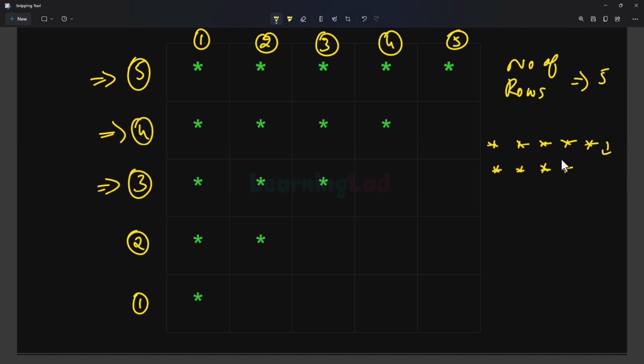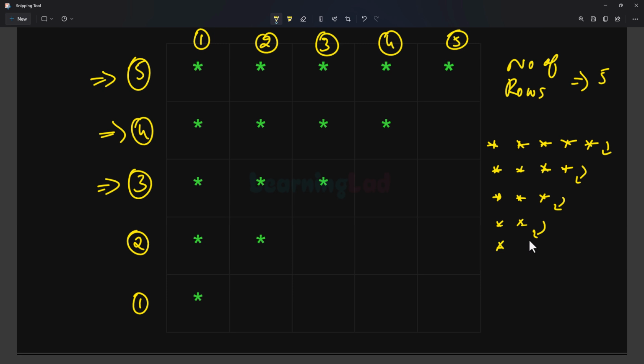In this case, it will be 4 stars. Then we go to the next line, so it will be 3 stars, then 2 stars, and then 1 star. So this will complete this pattern. If you understand this particular part, programming this will be a lot easier.